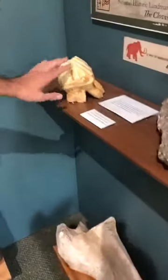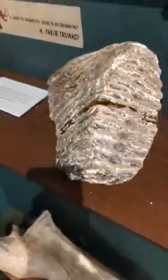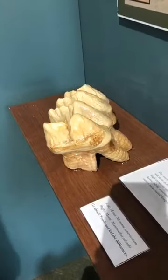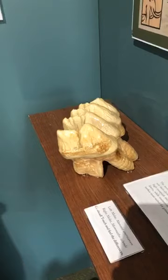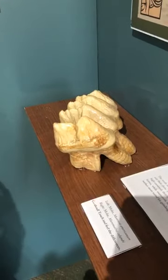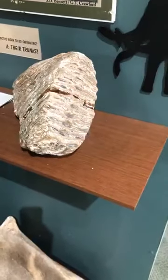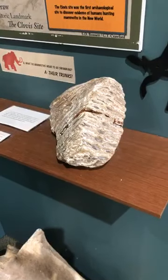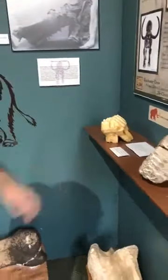This display shows the difference between a mastodon tooth and a mammoth tooth. The mastodon tooth is ridged or cusped — very similar to our human molars — and is designed for crunching. Mastodon were mostly woodland creatures, eating twigs and leaves and branches. Whereas the mammoth tooth is more of a washboard, designed for grinding, because mammoths actually lived primarily in grasslands and their primary food was grass. So one tooth is better suited for grinding grass, while the other is better for eating trees.